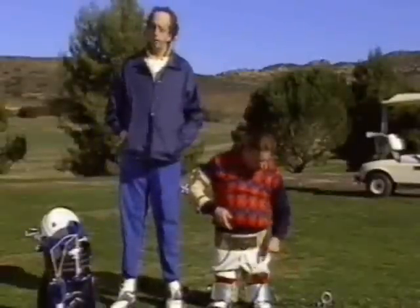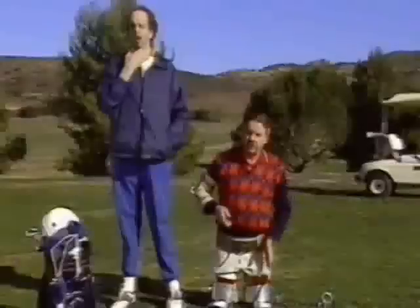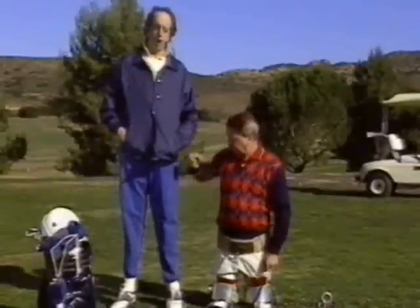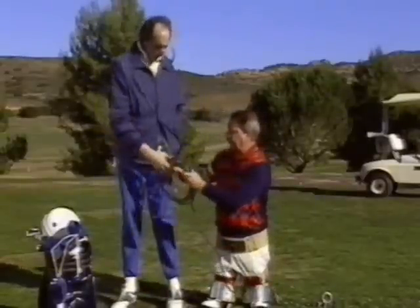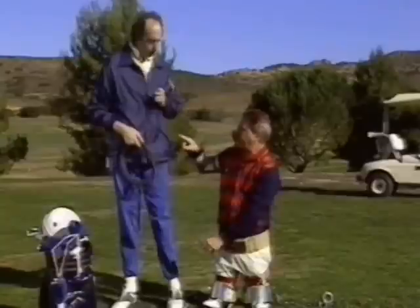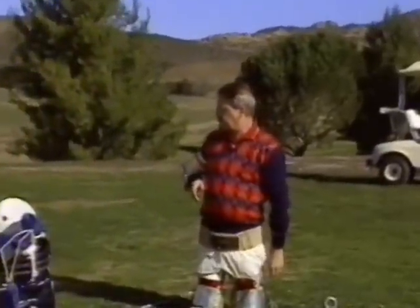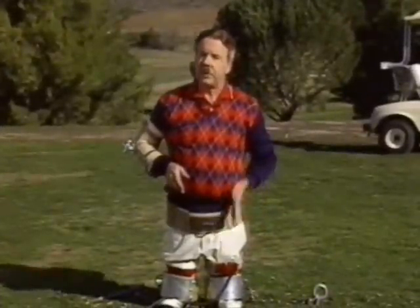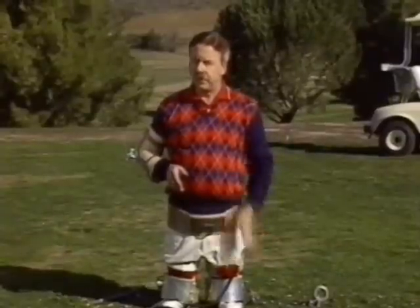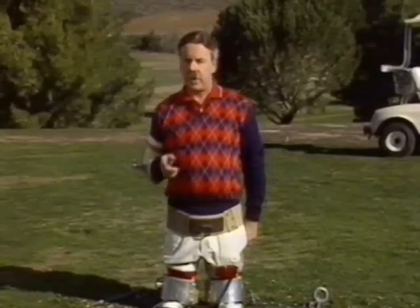Now, this is the next little piece of equipment that I have on my leg here, I would like to describe to you. It's a little electrical device we have here to keep your leg straight. Leonard, excuse me, I know that you're real busy, but you want to just plug that in. Here you go. And that goes into this small battery over there, Leonard. That's good. Like a gazelle. Now, this is a little electrical device that gives you a little electrical reminder that if you move your leg too far to one side like that, boy, it gives you a little zzz. I'll show you how that works.